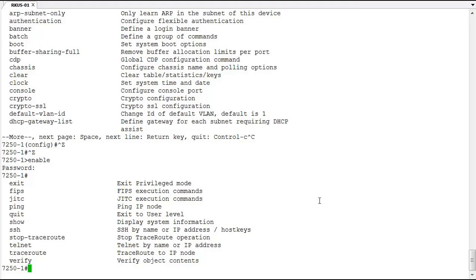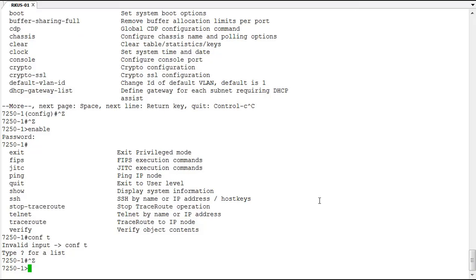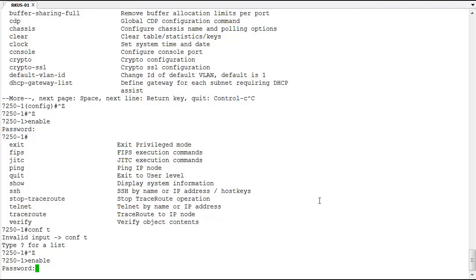What you can see I don't have here is config. It won't be accepted. It's not even a valid command. So you can't really do anything from read-only mode except view information about the switch, about the network, and do some basic connectivity testing. So let's log out of here again, and we'll get into enable, and we'll put in our password 3.